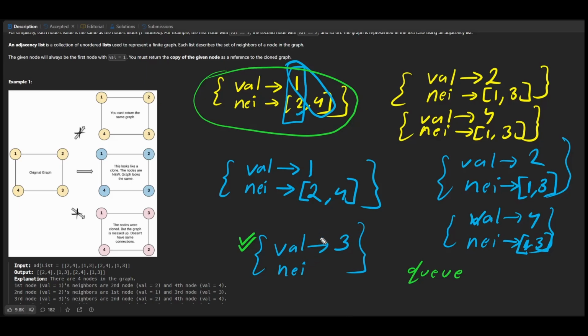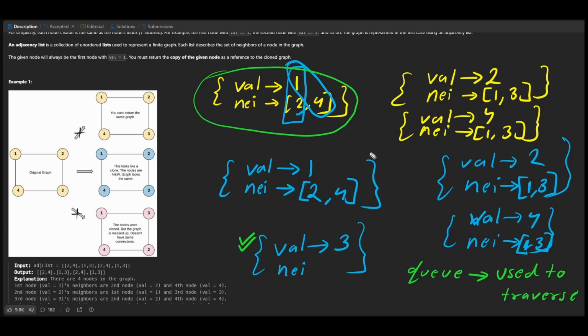We cannot fill this up using this new node because the new node does not have any idea of its neighbors. We would fill it up using the old node. So if we want to fill value 3 of the new node, we need the value 3 of the old node. So this queue would be used to traverse, and this would contain old nodes.